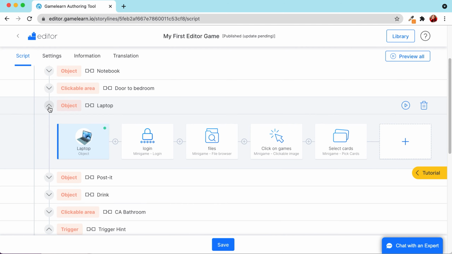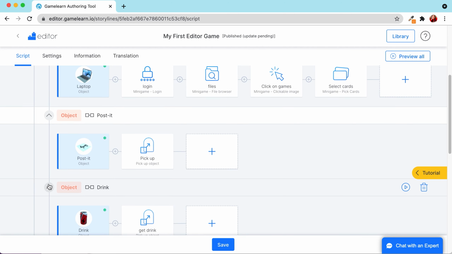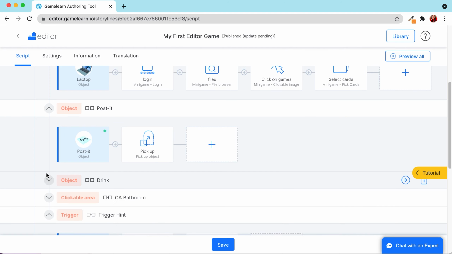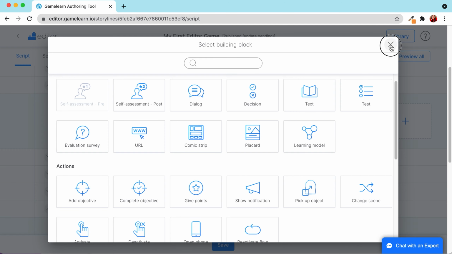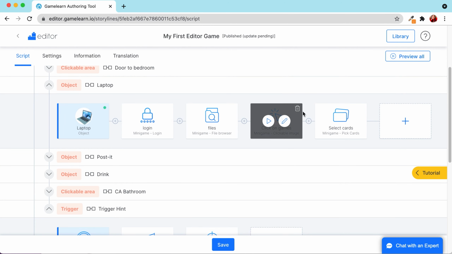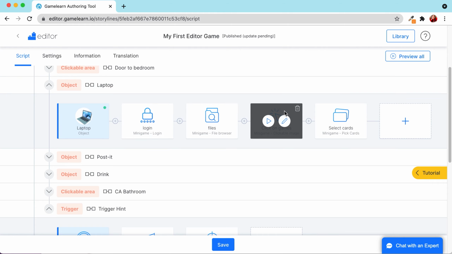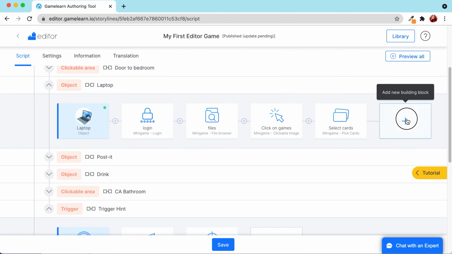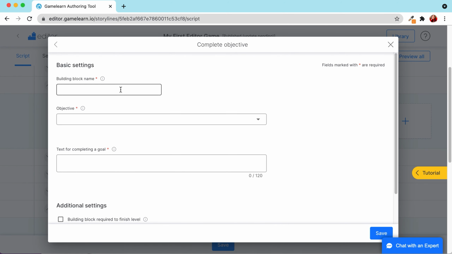So let's see, I've got a laptop with a bunch of information, got some files, I've got a post-it, I've got a drink can. Okay, but I think the vast majority of the information is probably going to be in this flow in the laptop. This is where I'm going to get most of my information. So this is where, at this point, remember in your flows, you can think of these like time as well. So I'm going to click on the laptop, I'm going to play the mini game, another mini game, another mini game, and I'm going to have found all the information I wanted to find.